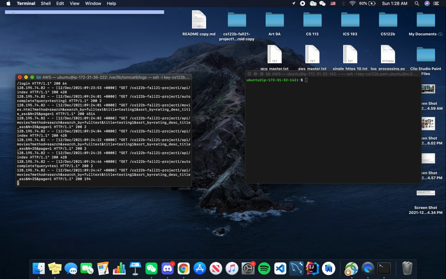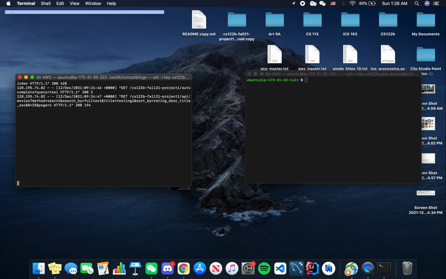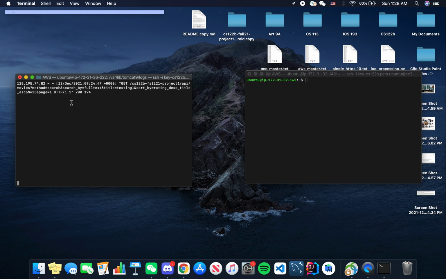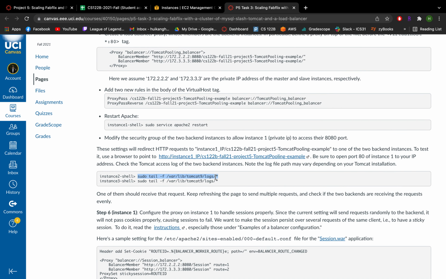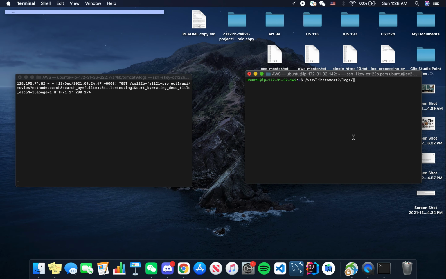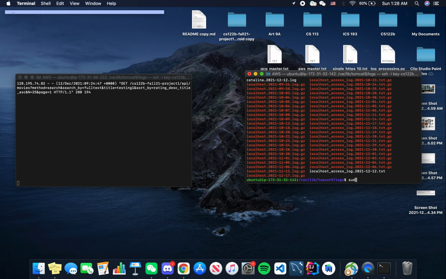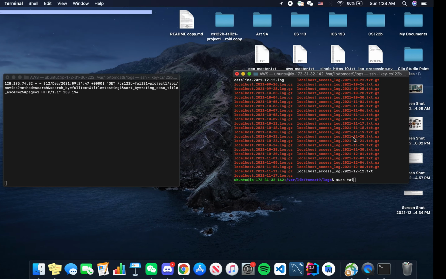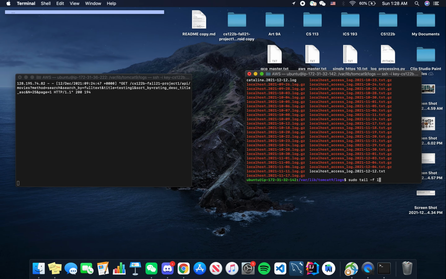So I'm tailing this log file on the master. Now I'll do the same on the slave instance. So sudo tail -f.